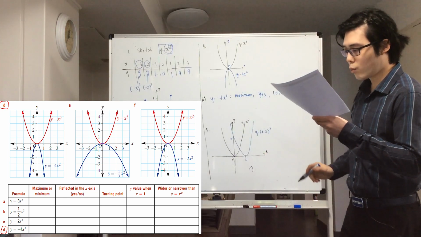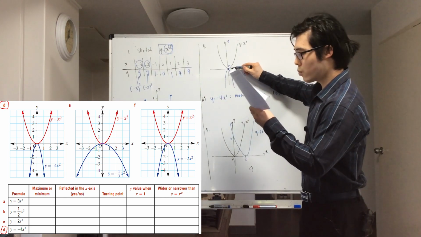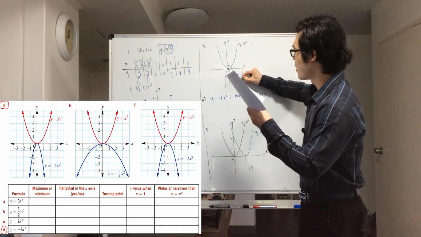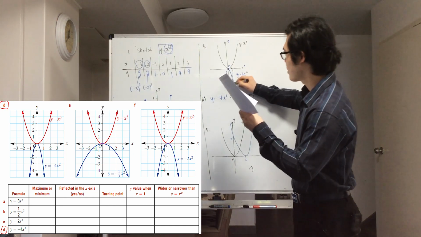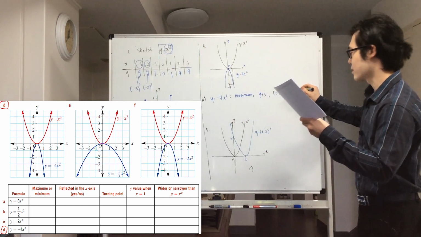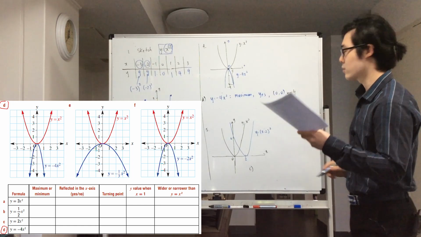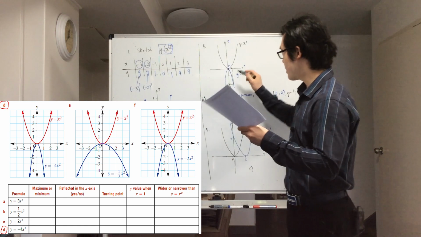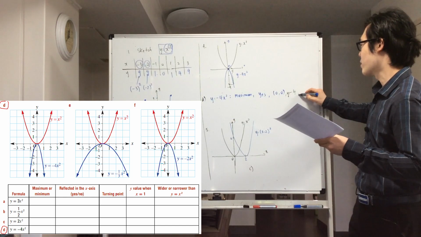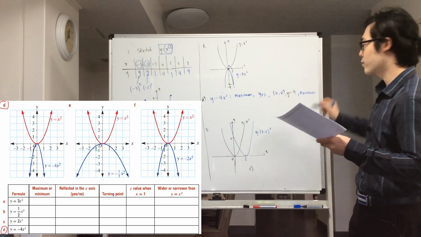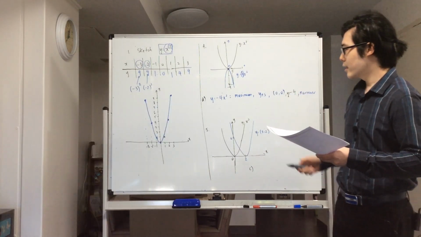All right. What's the y value when x equals to 1? So if you look at the graph, from 1 on the graph, if you go down, hit the graph and go across, what value is that? That's the question. And that answer, from what I can see, is -4. So that's your answer, -4. Okay, so that's the y value. Y equals to -4. Is it wider? Is this graph, blue graph, wider or narrower than the one above? Well, that's pretty obvious, that's narrow. Okay, so as we learned from the assignment, the higher the number in front of x squared, the narrower it becomes.